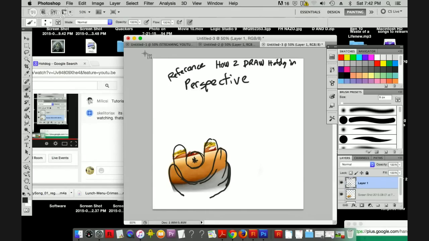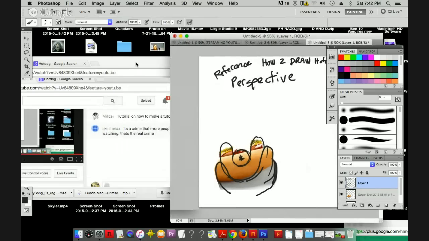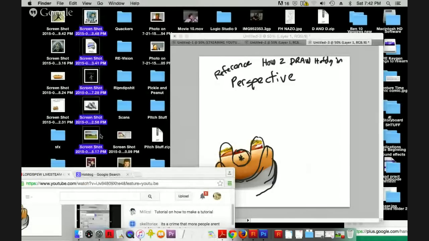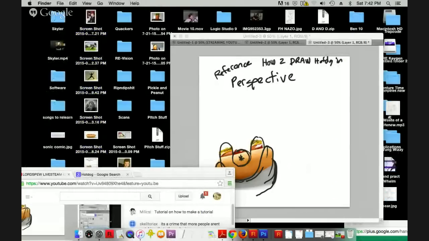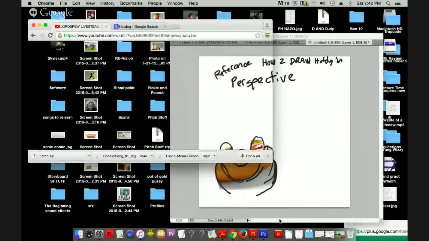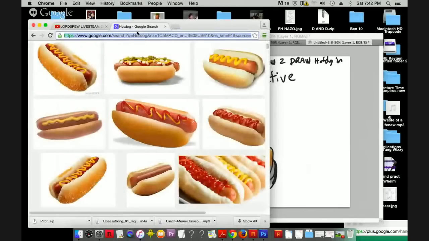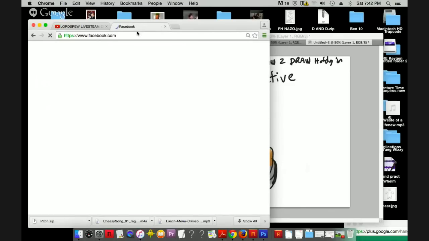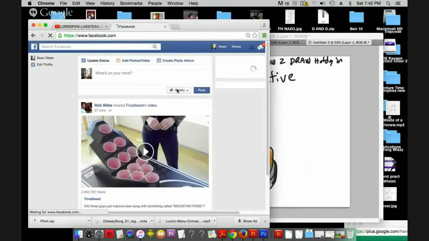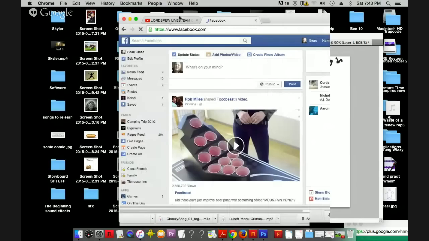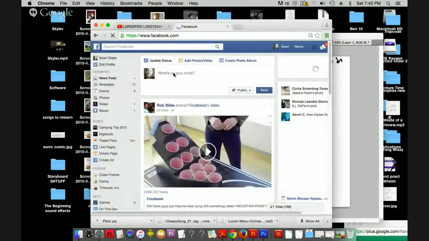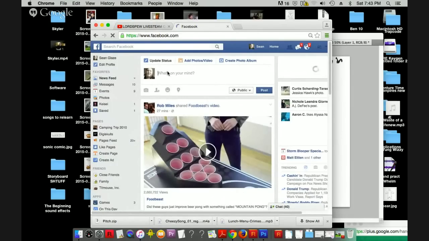Okay, so what I'm gonna do is I'm gonna screen capture this, and I have to post it on Facebook because social media is very important. So again, here's a tutorial on how to go into Facebook. www.facebook.com. Okay. So what we're gonna do is you want to drag your website's link and paste it.